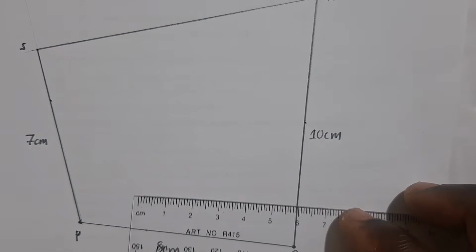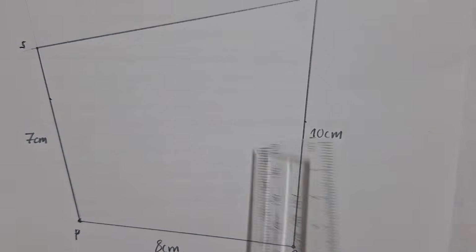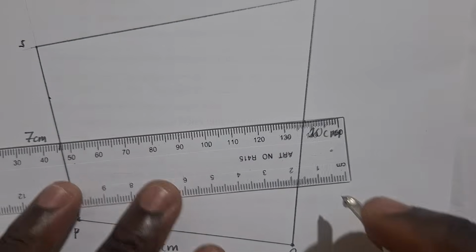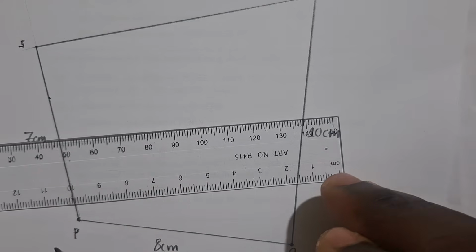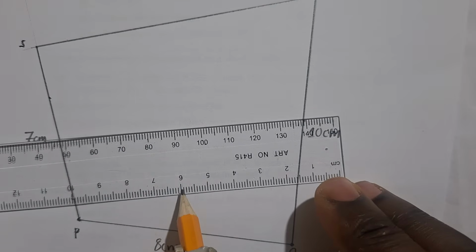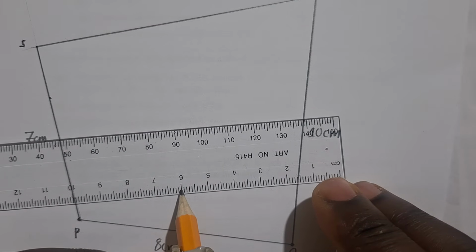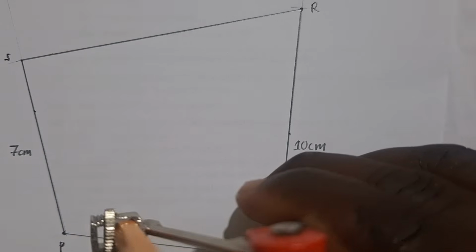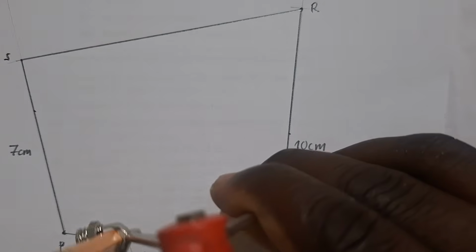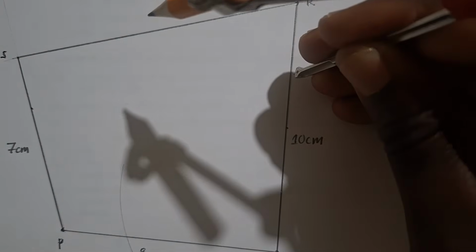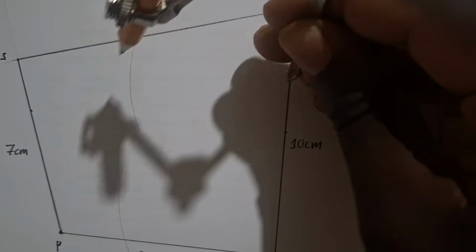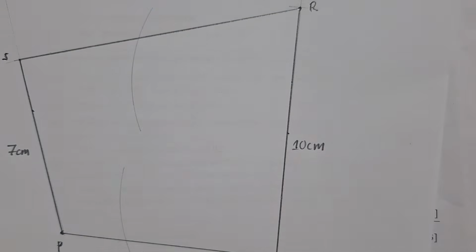But we can't use the ruler like it is here, just straight like that. You need to always get your compass and do the measurements there. This is 0. And then they said 6 centimeters. So my 6 centimeters will be right over here. This is 6 centimeters, you see? So after getting that 6 centimeters, do 2 arcs. So the 2 arcs, there is this arc, for as long as you are putting your compass along this line which has been mentioned, and then you cut. So I've got 2 arcs. There's this arc and this arc.